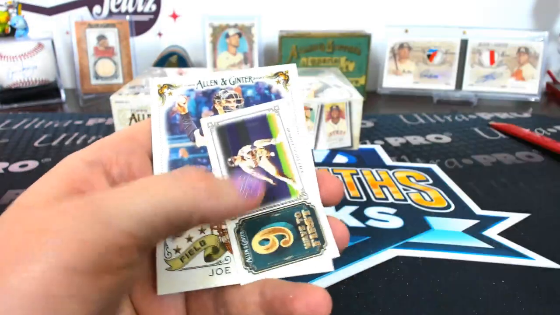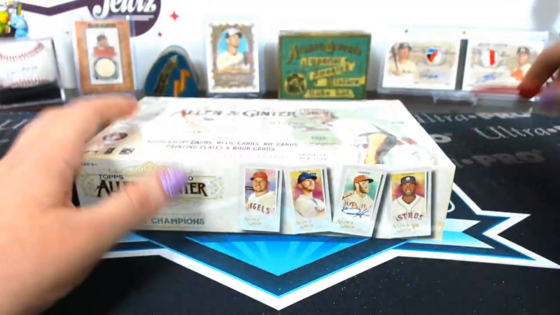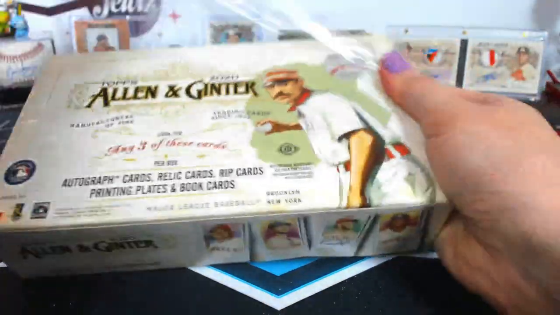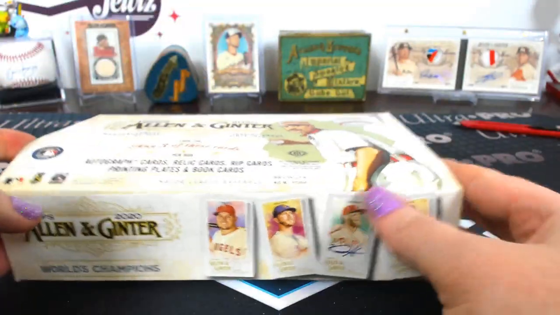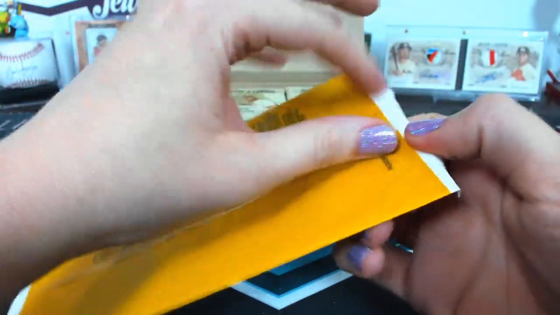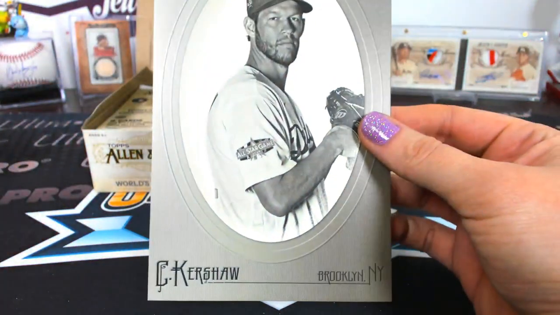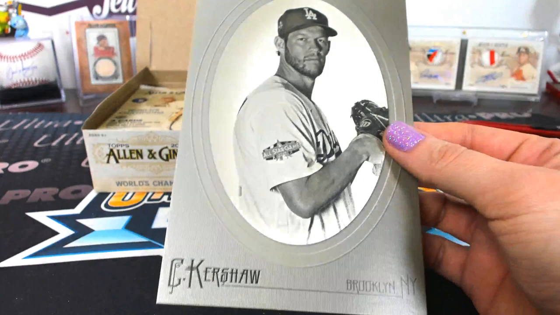High number Lofton. And a fielding error, 9 ways to first, mini. Last box of case number one. We made it. It only took like an hour and 45 minutes. It's going to be a solid 2 hours. We still have a random to do and a hit recap. Oh, yeah. It's going to be a long time. But again, we know first case is always going to go slow and detailed. We'll pick it up on the next couple. Another Kershaw for that box topper lot.